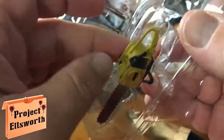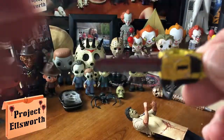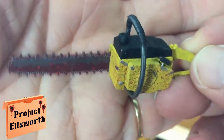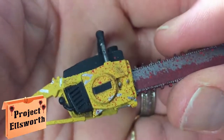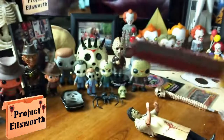It's a lot of cool stuff in this one, especially this chainsaw. I can tell already that the detail on this chainsaw is probably crazy. All right, everything is out. Let me show you what's in there. The chainsaw is what I have in my hand, so we'll go with that first. And the detail is just crazy. Look at how awesome that is. The blood staining on the chainsaw itself, on the blade and on the motor is awesome. It looks like they put just as much time into the chainsaw itself as they did Leatherface, which is really good. It's nice that they did that. You know, it is called the Chainsaw Massacre. So there's the chainsaw.